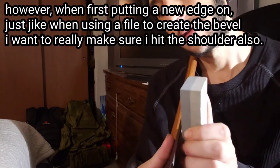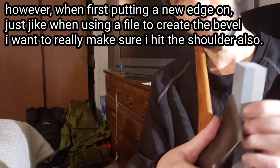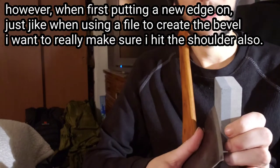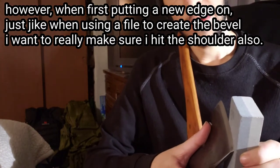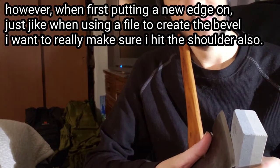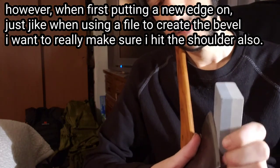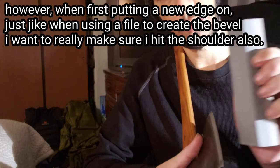So all I do is I just kind of crook it like this. I register that bevel. And I just start going. Start with the coarse side.